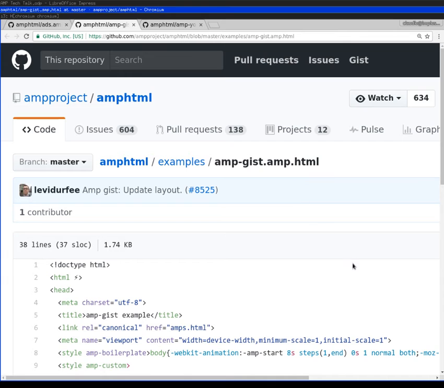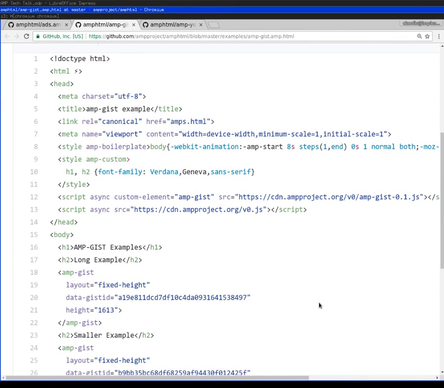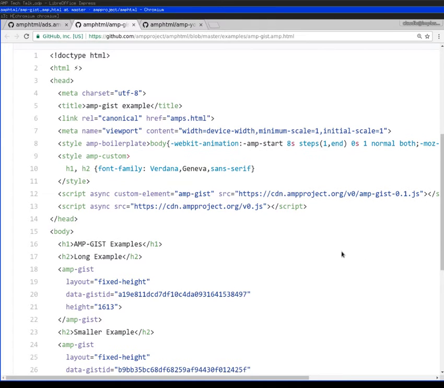Another interesting example is the AMP Gist tag. Gists are basically snippets of text. This is a service provided by GitHub.